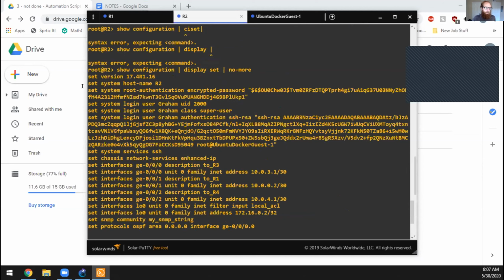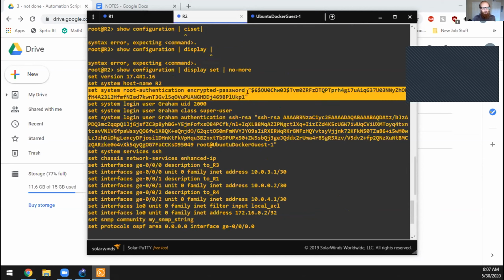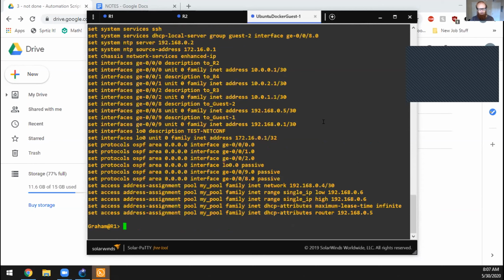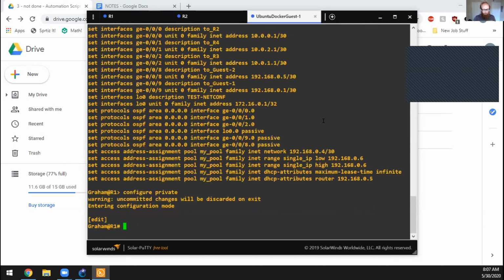Yep, so router 2 has set system root authentication encrypted password, but router 1 does not, which is really interesting to me because I thought you actually could not make a commit on the device unless you had that. So I don't know how this got around that rule because I thought that was a hard rule. Like I've encountered that many times, and it's been really annoying. So if there was a situation where I didn't have to encounter that, I kind of prefer that situation.